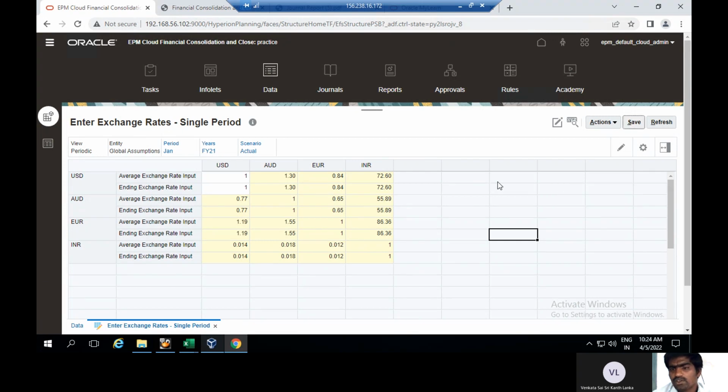Data save is in progress. After that, once saved successfully, I can close this window for the average rates. Can we take 1 minute for saving the data?